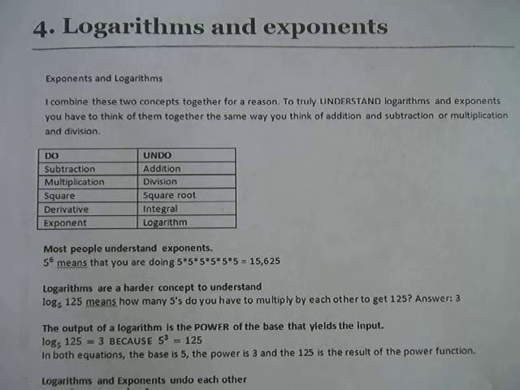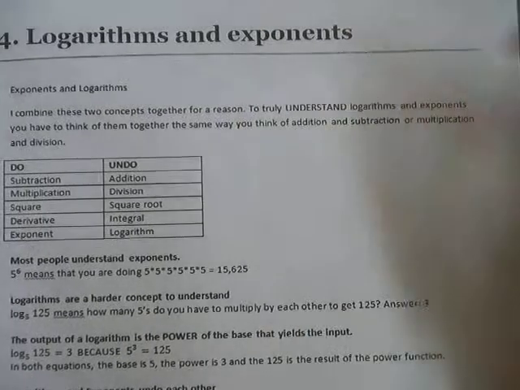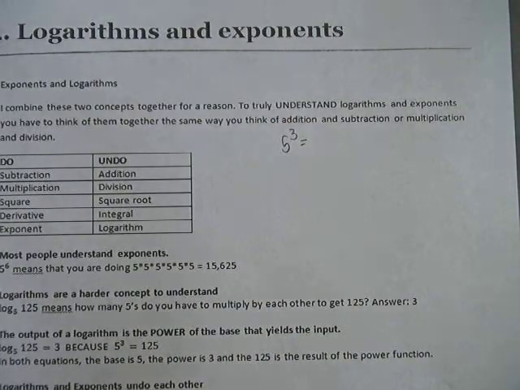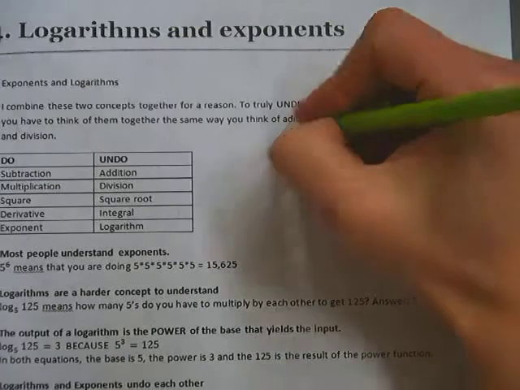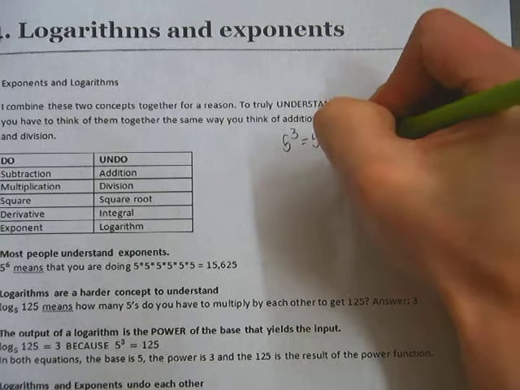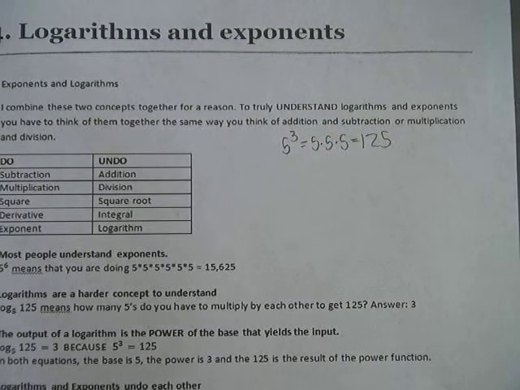One thing to keep in mind when you're doing these problems is an exponent. Most people understand that. We do something like 5 to the third power, and what we get is some big number that is 5 times 5 times 5, which is 125. Most people are cool with this notation and know how to use it. It's the logarithms that tend to trip a lot of people up.